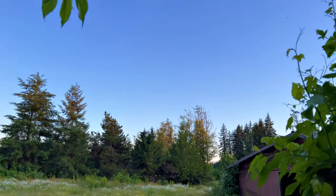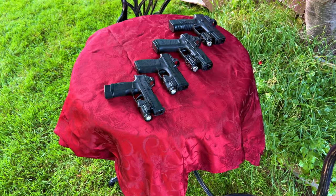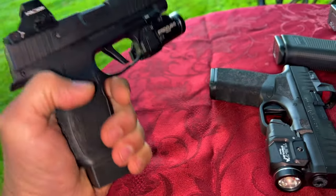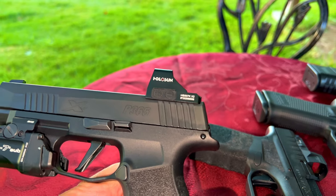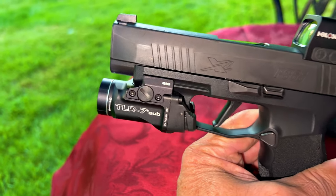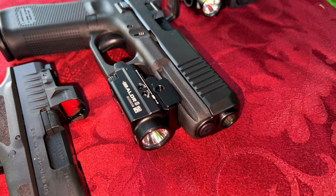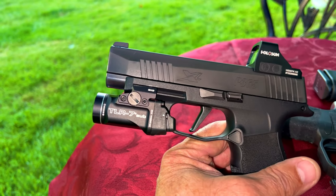I decided to get that, and I thought you guys would like to see the red dots. So on the P365 XL — everything's empty, magazines are empty — this is the Holosun HS 507K X2 and I have the TLR-7 Sub on that. You guys remember I accidentally got the Glock one. You do have to switch to a 1913 regular Picatinny rail — Glock is not using their proprietary thing, at least on this Gen 5. All of these have lights; these do not have lasers.